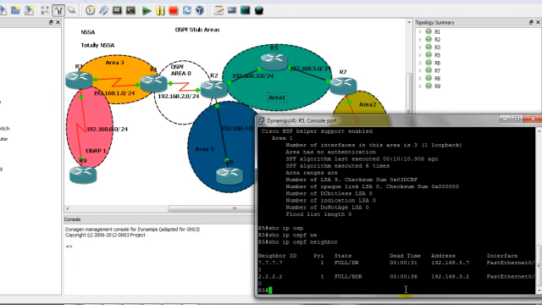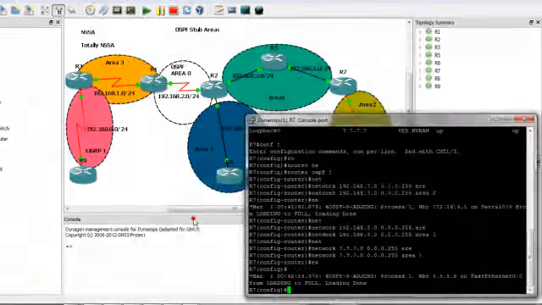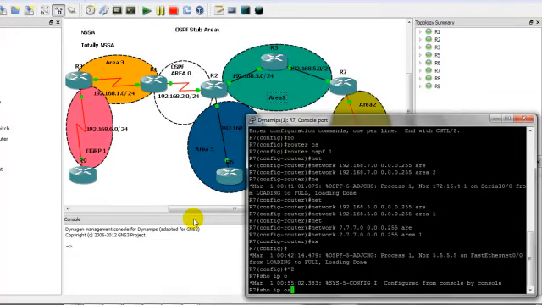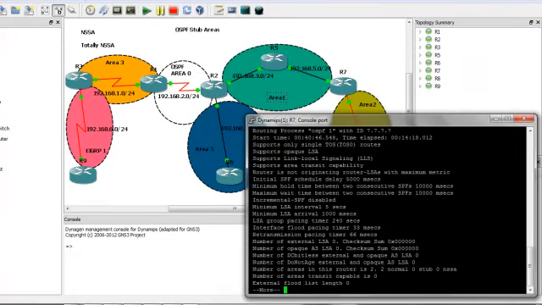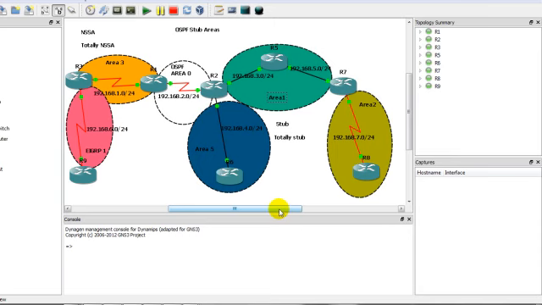If you did the virtual link here, you can see the virtual link like an interface. I want to show you now how. So go to the router 7. Yes. Show IP OSPF. I just want to see the transit capability here. I don't see any transit capability for area 1. So that's good. Now I want to solve this by two solutions. I want to make a virtual link between router 2 and 5, and also a virtual link between router 5 and 7. This is the first choice or the first solution.